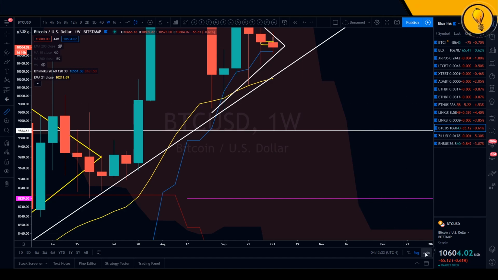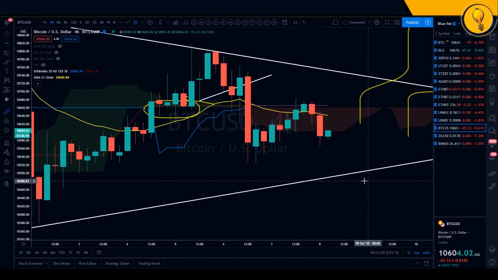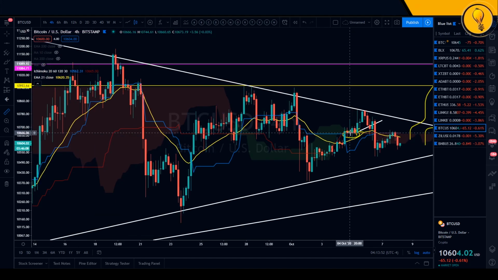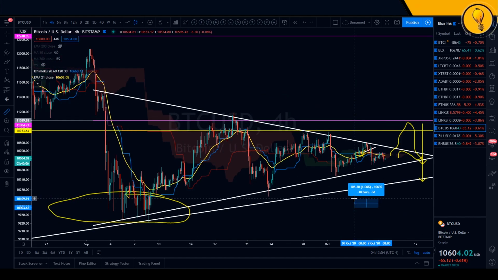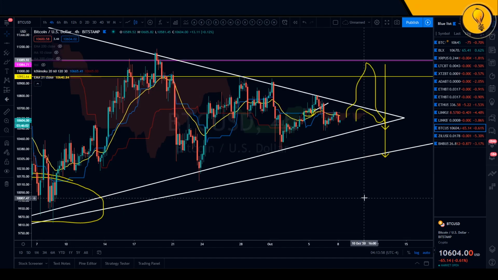Okay, now this is what's going on on Bitcoin's weekly time frame. I currently am being patient, okay, as a range trader to look for any sort of range to the upside or the downside. I'm going to be doing nothing here until we actually see a solid break by either the bulls or the bears. Now getting onto those lower time frames, 4-hour time frame, are there any signs here, any sort of bullish, bearish signs? Who's in control?